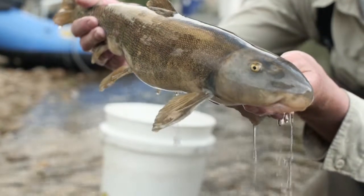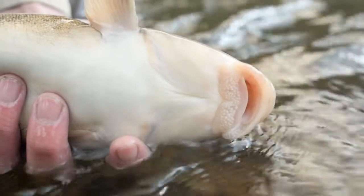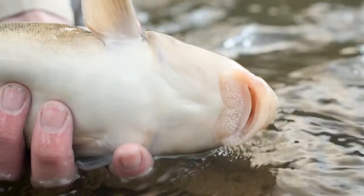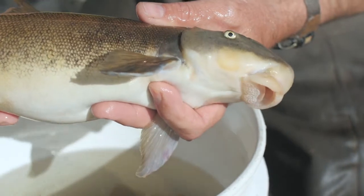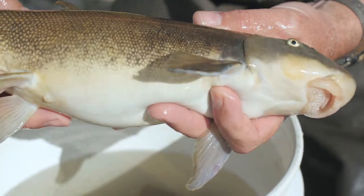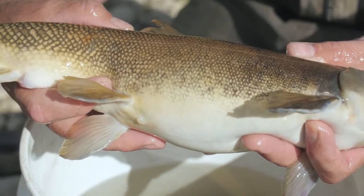One of the characteristics of a bluehead sucker is they have these cartilaginous ridges in the mouth, and these are for scraping. So these suckers sit on the bottom and they scrape algae off of rocks. One of the issues we're seeing here in the Weaver River is while they are congregating and spawning, we're having a difficult time finding juvenile fish. They kind of show the health of the Weaver River. As the number of blueheads go, the health of the Weaver River goes. So we're trying to protect this fish and increase their numbers, show that we have a healthy ecosystem here in the Weaver.